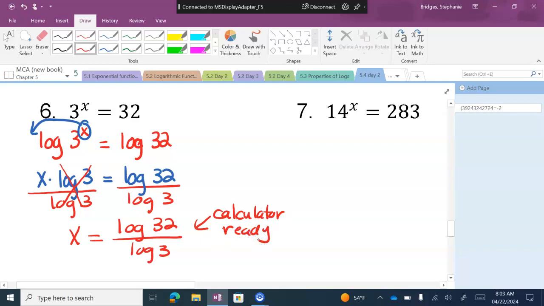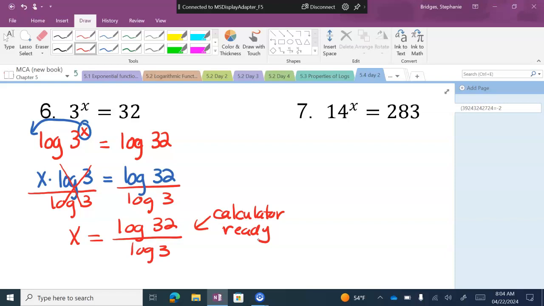That's what we will leave in one of our answer blanks on our test. And then after that, you just go to your calculator. Remember when we did our change of base, when we have one log divided by another, we have to make sure we close the parenthesis. So when we go to our calculator, everybody grab your calculator. We're going to hit the log of 32. Make sure you close that parenthesis behind 32. And then we're going to divide that by the log of 3, and close that parenthesis. And then we're going to hit equal.